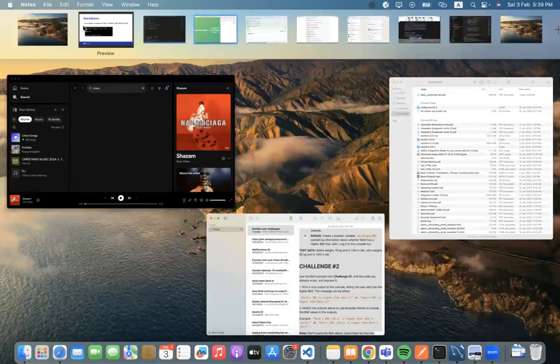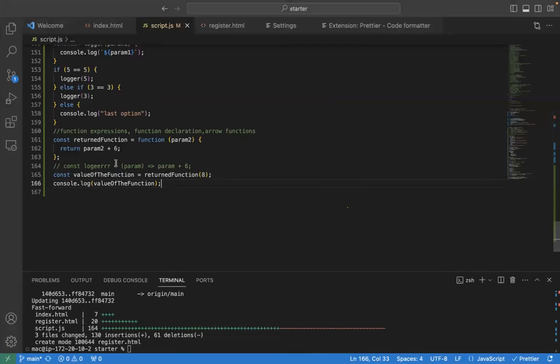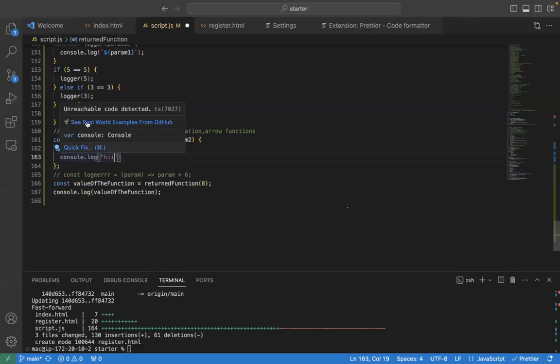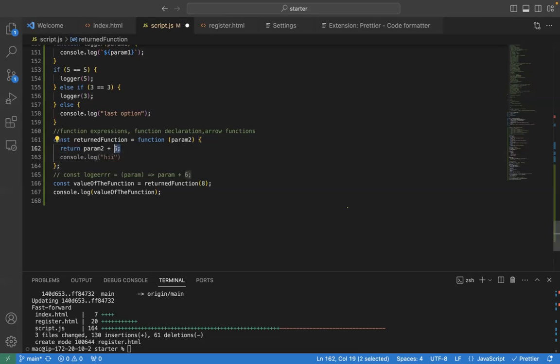And now there's something very particular to returning values from a function. The moment you return, it's just like you are saying, that's the end of everything I'm doing. I've given you everything that I can do. There's nothing else. So if I add anything else here, and I say maybe console.log hi, you can even see that this line is grayed out. Unreachable code detected. After a return statement has been written in a function, nothing can happen after it.